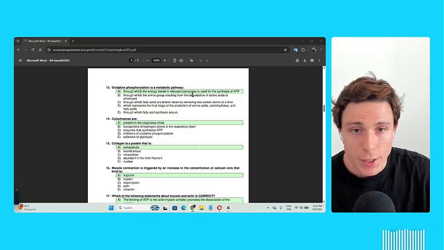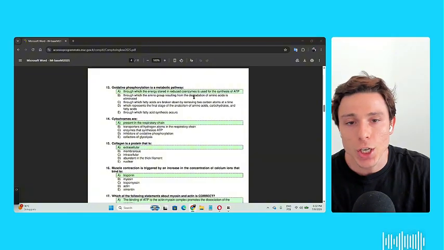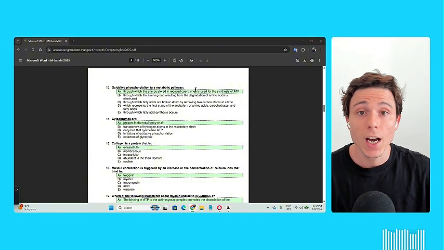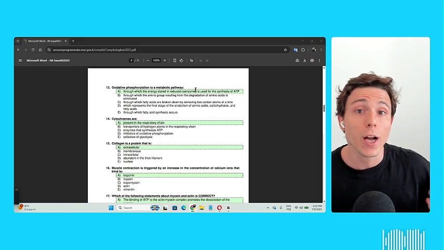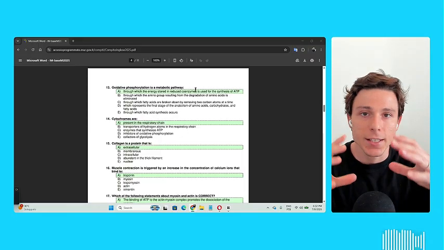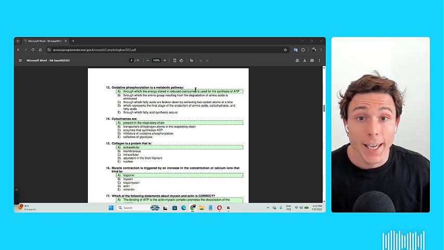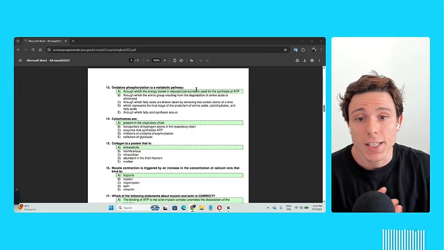Just remember, coenzymes, we're talking about NADH and FADH2. These are important coenzymes. They're called this way because they help the main enzymes. In this case, complexes 1, 2, 3, 4 are actually the enzymes, and they're going to be carrying the electrons so the whole process can happen smoothly.